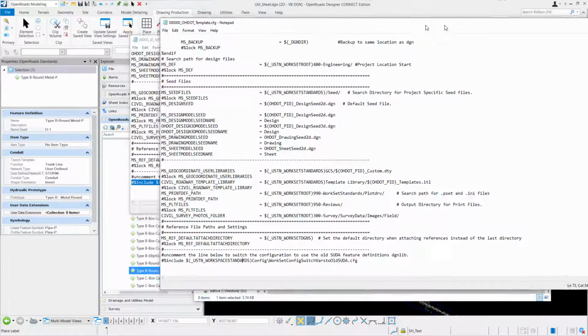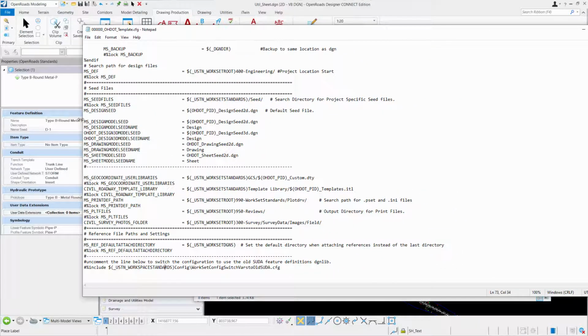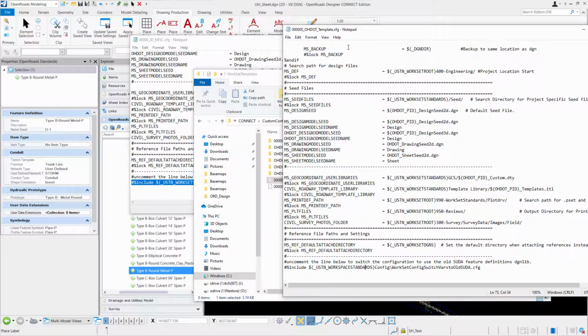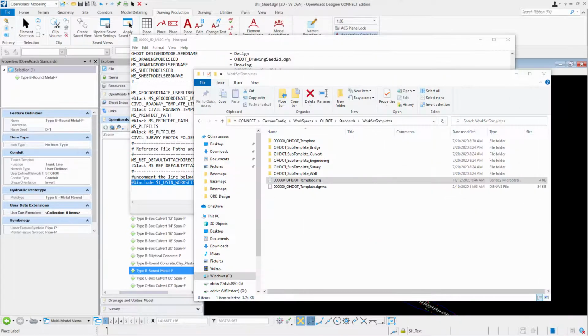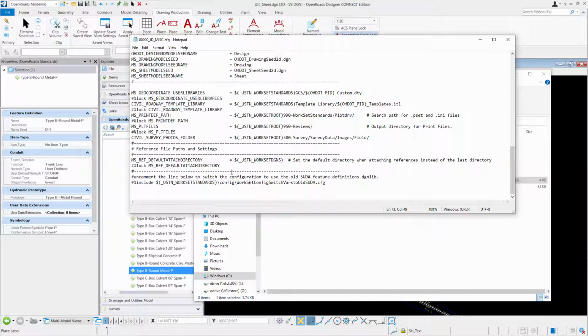Okay. So I thought I was proactively making this easier, but what I have found out is that I pushed out the line incorrectly. So that is completely my bad, and I apologize, but this variable is wrong in this line. It shouldn't say work set standards.